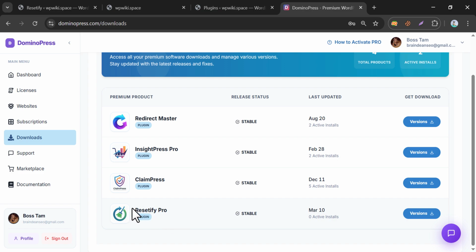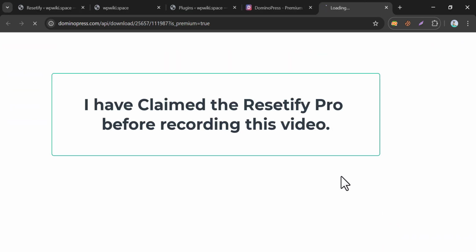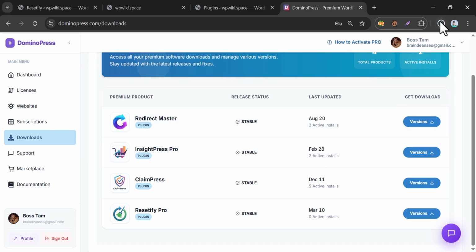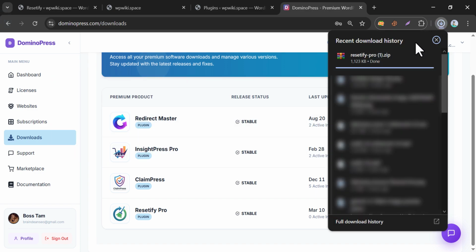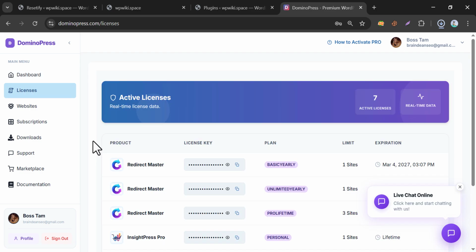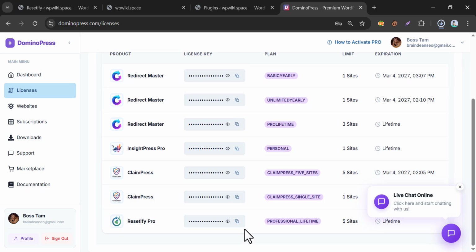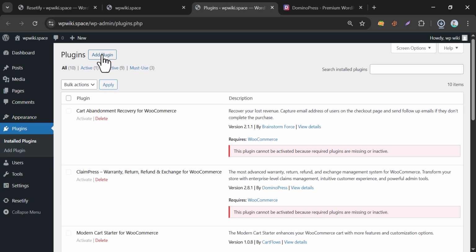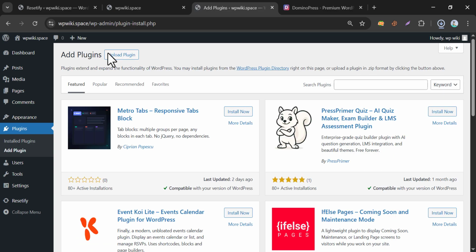So I have the Resetify Pro license. I'm going to download it. So this is the plugin I have downloaded. And in the license section, I will copy the license. Now I will activate the Pro version.